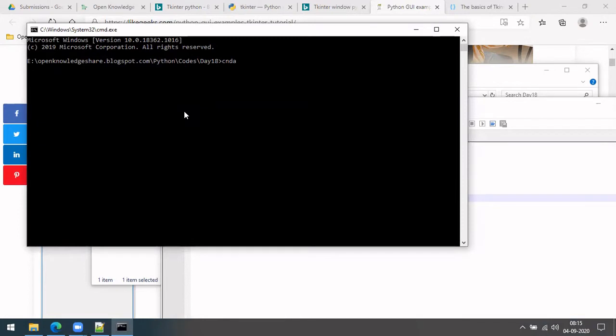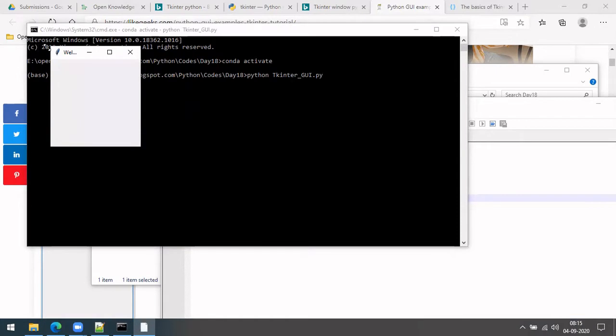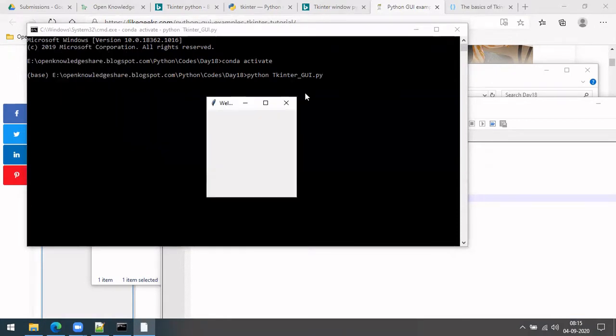So this is a default library which will be available in Python. Python Tkinter GUI. If you can see here, we created this code.